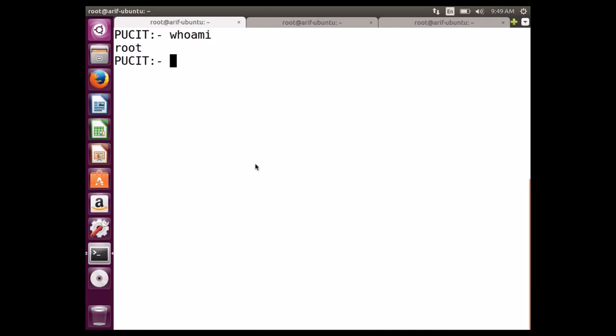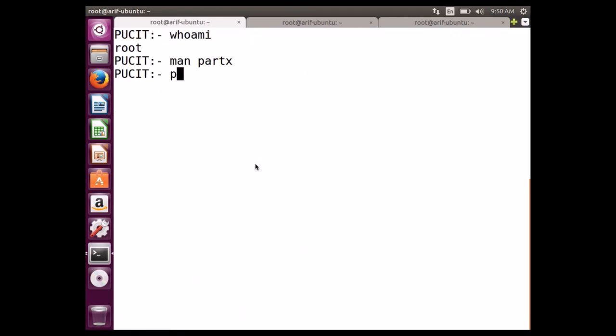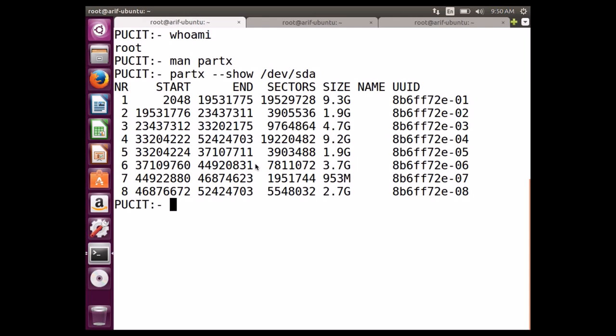There is a program, parted, which gives you information about the existing partitions on your disk. You can read the man page at your leisure, but right now I just want to show you the different partitions which I have on my machine currently.